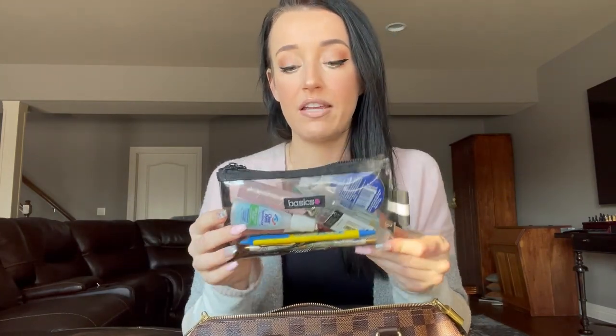The next item is this pouch — it looks very junky but it's very old. I got this clear pouch when I was like eight years old. The brand I think you can get at Target and Walmart — I looked at Walmart a couple days ago and they had a little pink clear one which was really cute. I keep all my loose ends in here that I know would get lost if I just threw them into this bag. Things are kind of hard to find in here as is. I also keep items in here that are liquid and that I don't want to spill and ruin the lining of my bag.